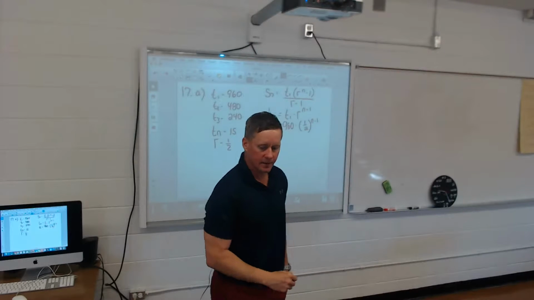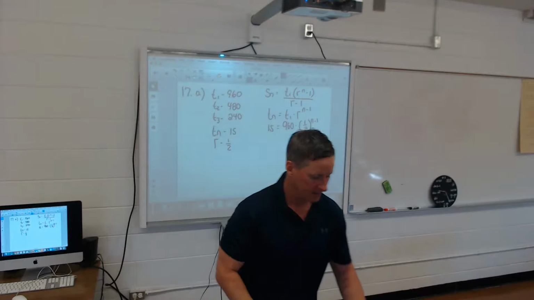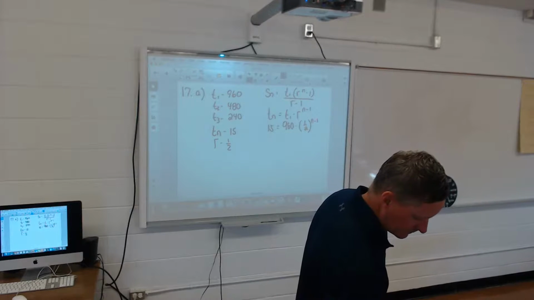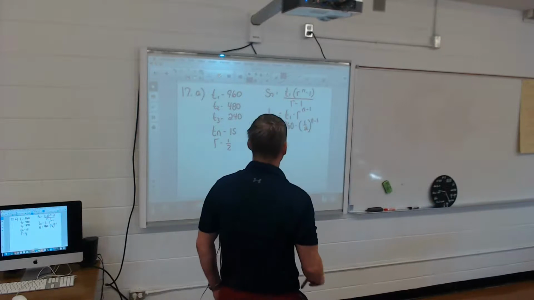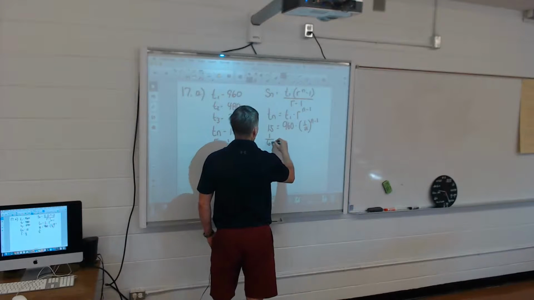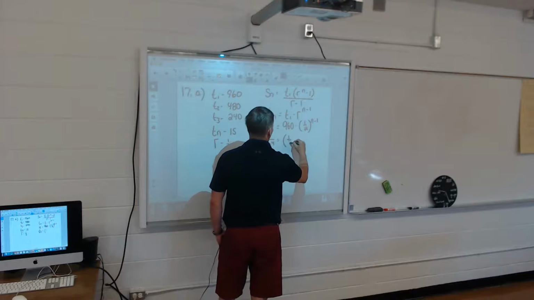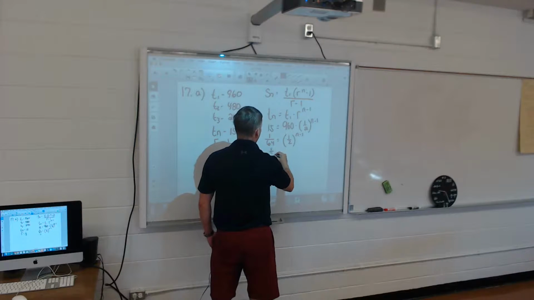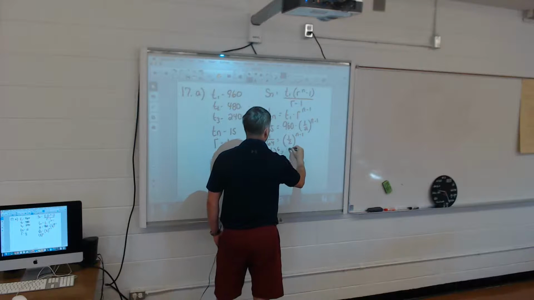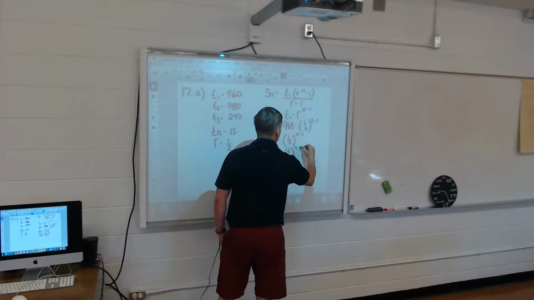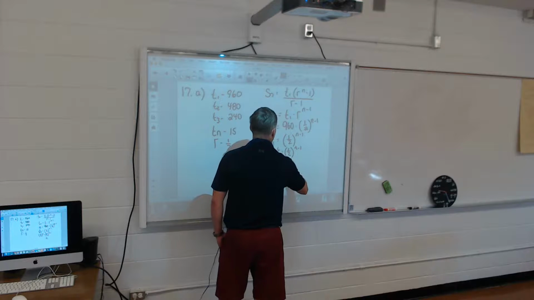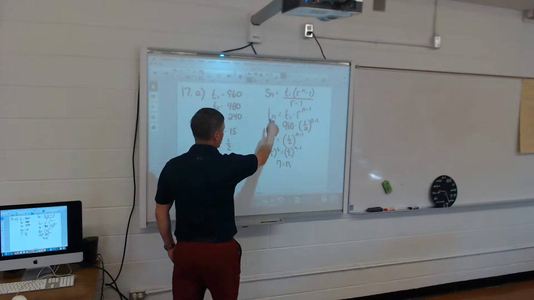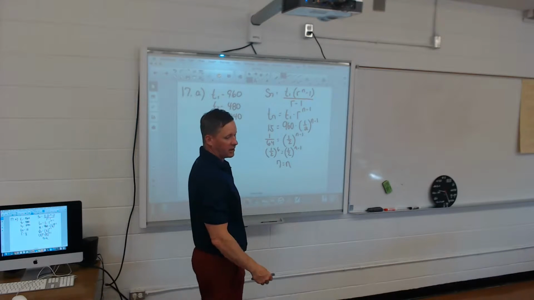I'm going to divide the 960 over to the other side, so I want to see what that is in lowest terms. So this becomes 1 over 64 equals 1/2 to the n minus 1. 1 over 64 is 1/2 to the 6, so n is equal to 7. So now I'm looking for the sum of the first 7 terms.